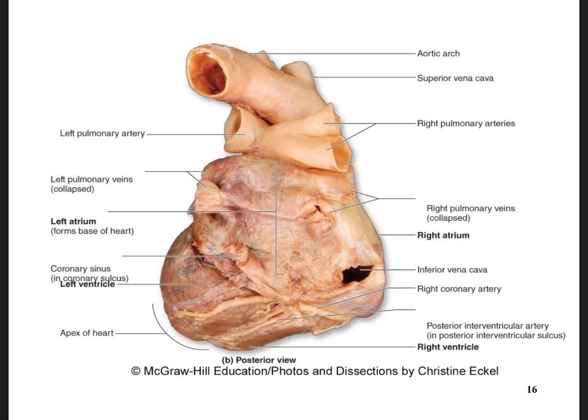All right, and here is your cadaver heart picture. Right, so left atrium is this whole thing. And over here behind it, that's your coronary sinus, which would empty into the right atrium, along with the inferior vena cava that would be right there. Questions?